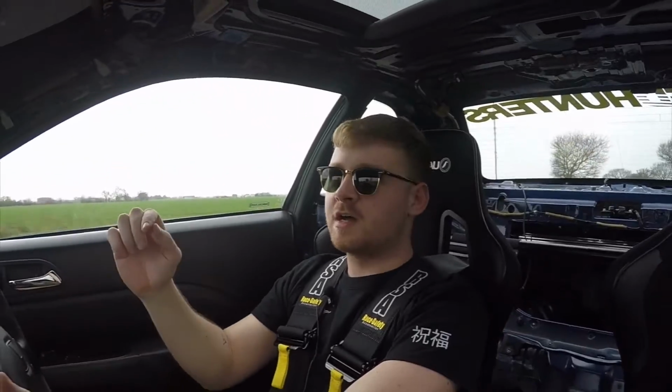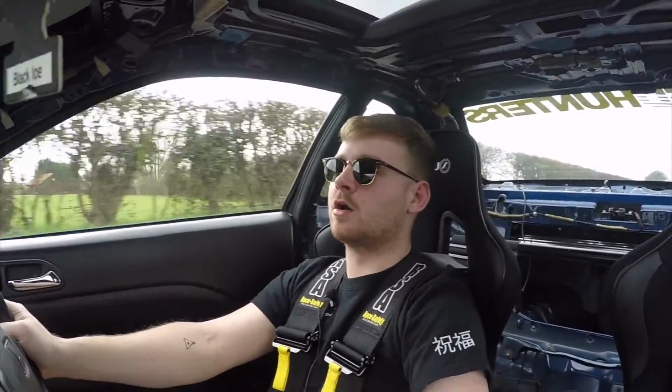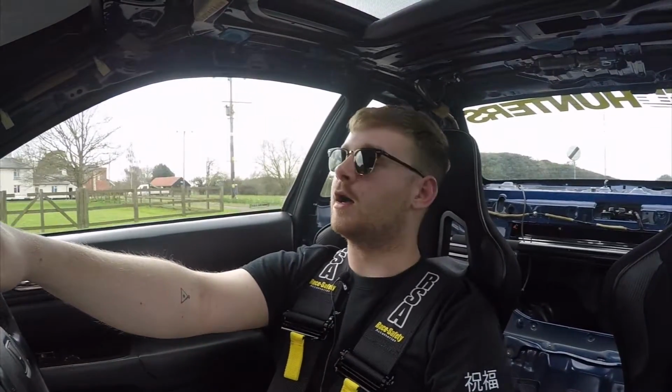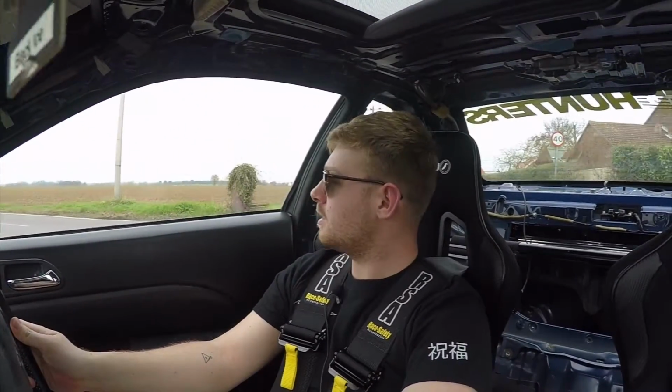This thing is a lot faster now. The last time I drove this car, it was standard, full interior, just the induction kit. Now it's got no interior. The heated seats are gone. The lighter buckets are in. It still feels a lot better. It feels a lot quicker. The gear ratios in this car are quite long, and before, when it was standard, you really noticed it. But it gets through the gears all right now.